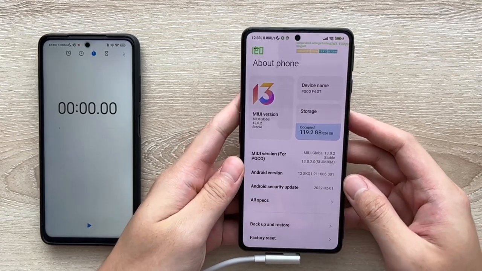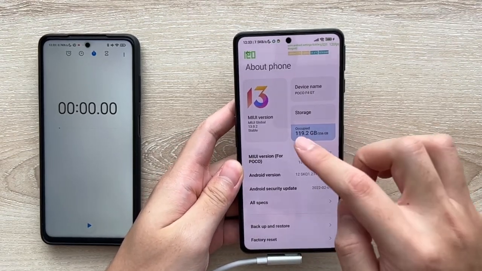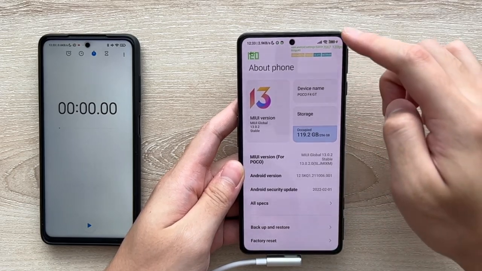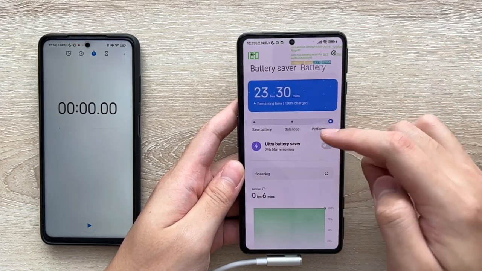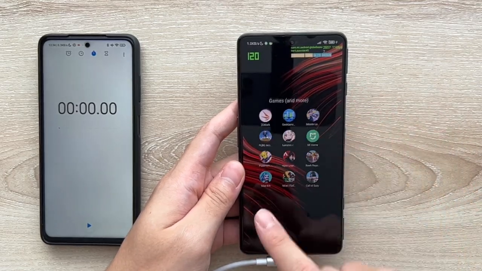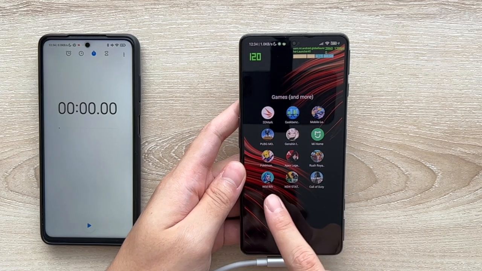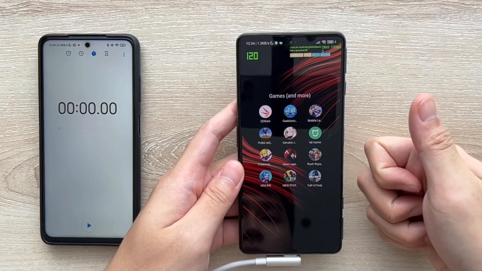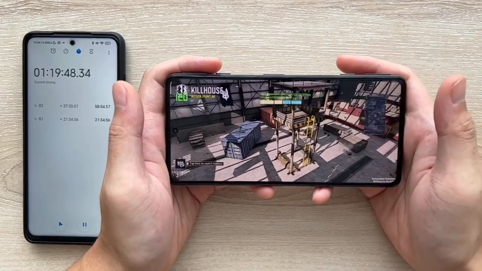So first things first, taking a look at the basic settings of the phone, we are still at the same MIUI 13.0.2 as before. Only this time I turned on performance mode in the battery settings. And today we're gonna play League of Legends Wild Rift, PUBG New State, and Call of Duty Mobile. And stay tuned for the last two games because we're going to check out both the Battle Royale mode as well as the Team Deathmatch mode.